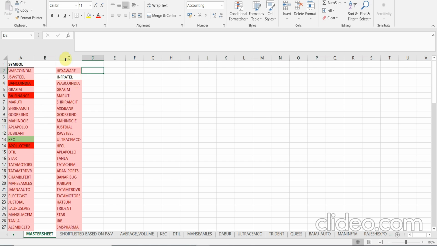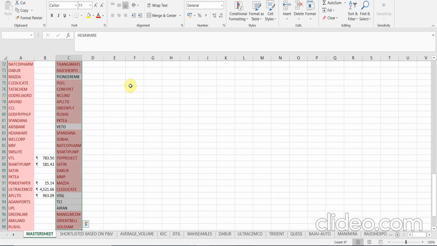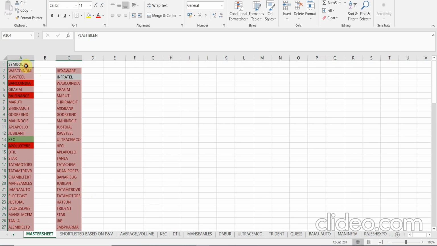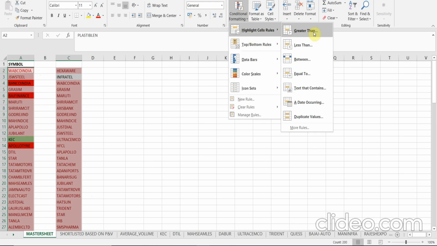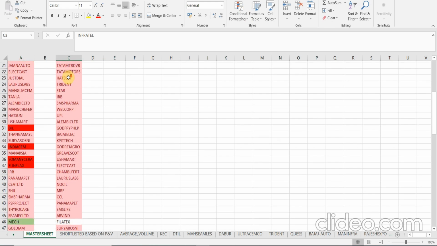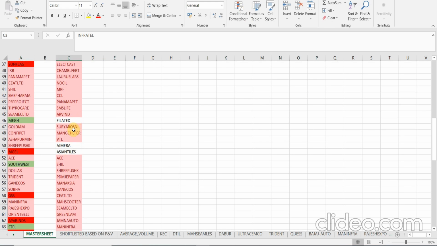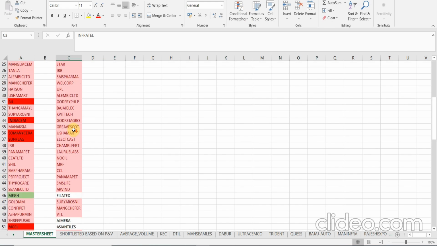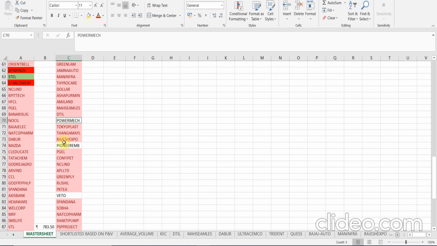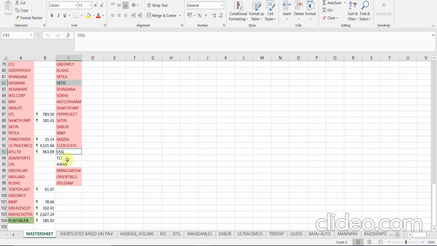So saying that, let me select both the tables and, on the symbol one, I'll apply the conditional formatting: duplicate values. As you can see, the cells which are highlighted as white are the companies for which I have to do the analysis today. So let me copy them down first. Asian Tiles, Power Mac, Pioneer MB, Vito, VSSL, TCI, Arian. Okay, Control C and Control V.